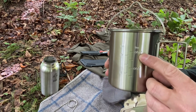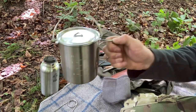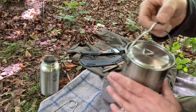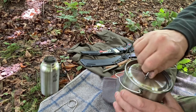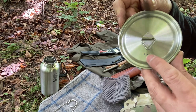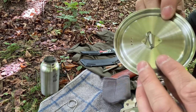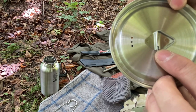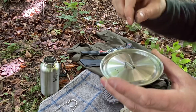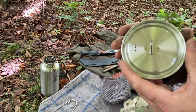Next up is the bush pot. It's marked up to 500 millilitres but you could fill it somewhat higher than that. Again stainless steel, it's got two folding bail handles to take this on and off the fire coals, and a bail handle for hanging over your fire. The lid is also stainless steel — nicely pressed, it's got three drain holes or steam release points. The lift-off loop has a nice little touch: there's a small slot so you can slide the ring up and it stays in the vertical position so it doesn't fold flat whilst it's in the fire. Nice little attention to detail.